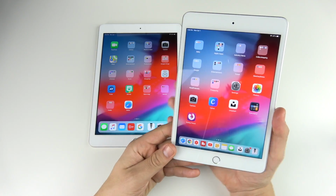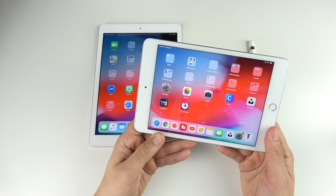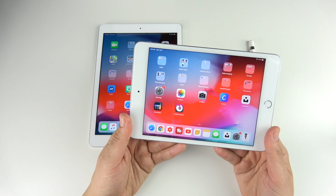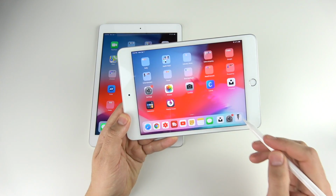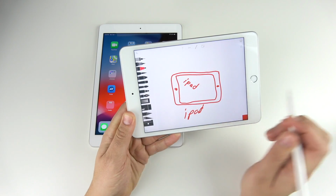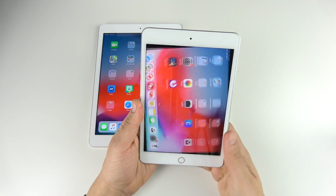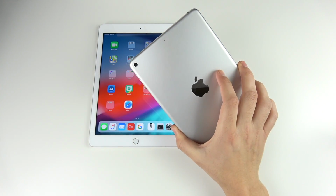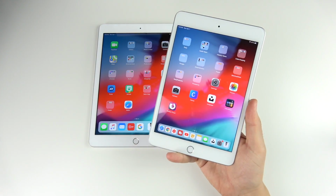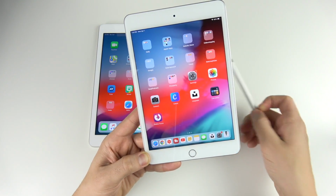The 7 megapixel front-facing camera is substantially sharper for FaceTime calling, and I could see people traveling with this thing and using FaceTime quite a bit. Having Apple Pencil support can make this a great little tool for when you're out in the field doing work or whatever. You need something small, light, you need to get some work done on the mini. Even though it's smaller, it still gives you 10 hours of battery life, which is incredible for this size of a device. Bluetooth 5.0. And lastly, you're gonna be able to sell this thing for more.